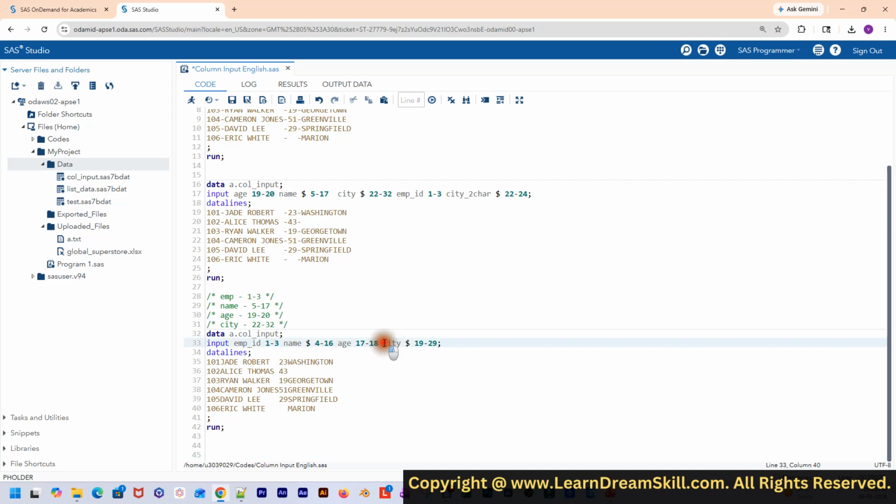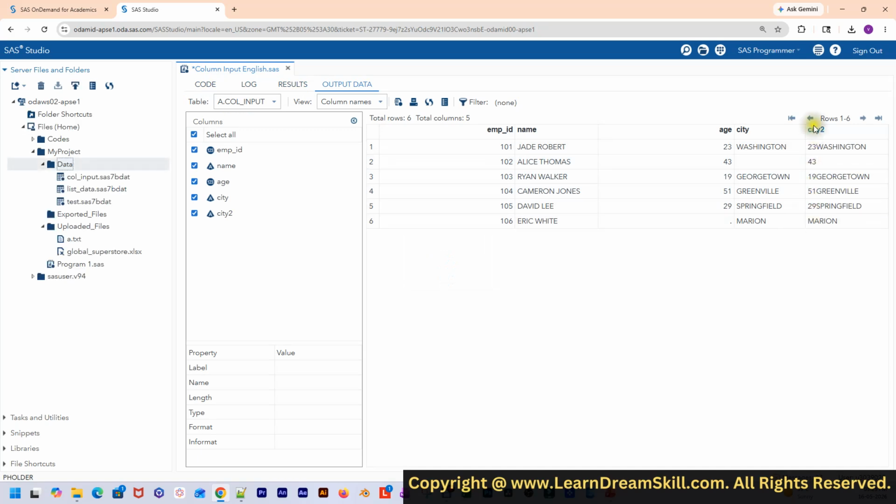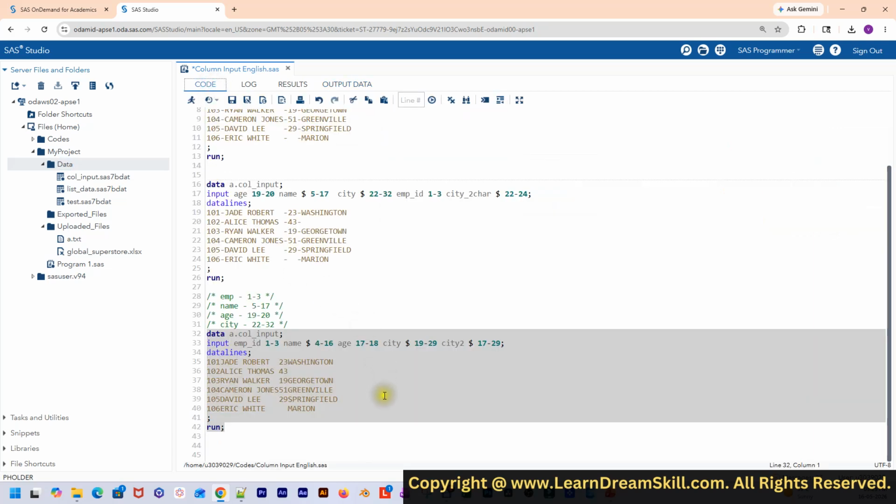Suppose in city two we give 17 to 29. It will read age as well with this column. See here, age is also being read properly, and as it is missing here, we don't need to worry about this. But that's how we can reread the values as well.